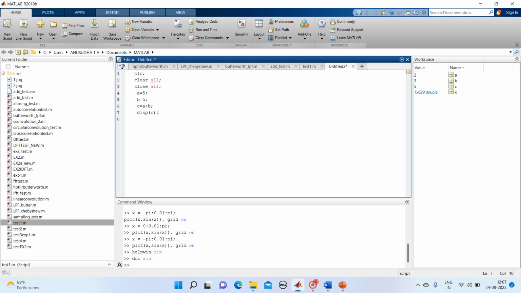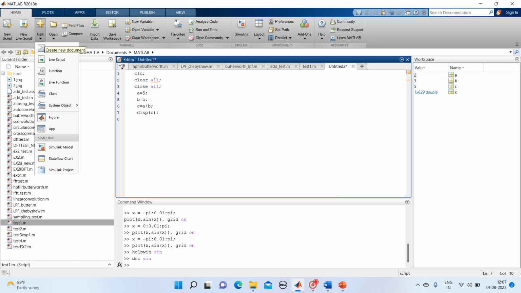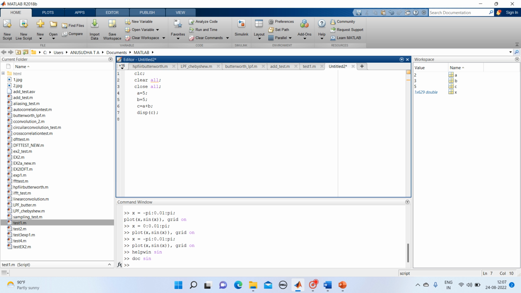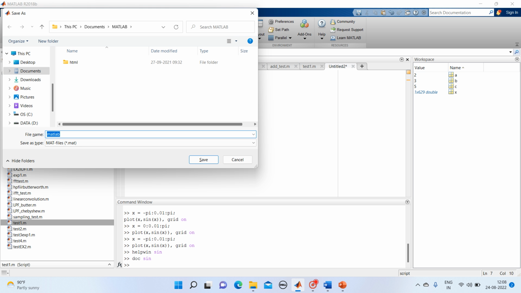After writing the code in the untitled file, you have to save this file. You can use the shortcut, press Control S. Matlab files have to be saved with the .m extension.